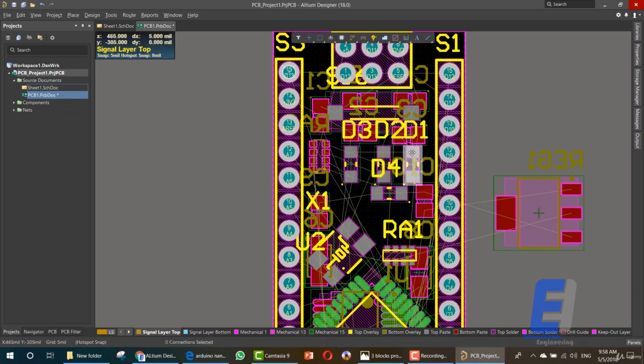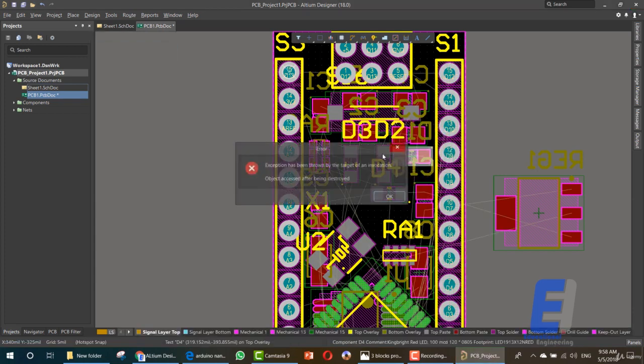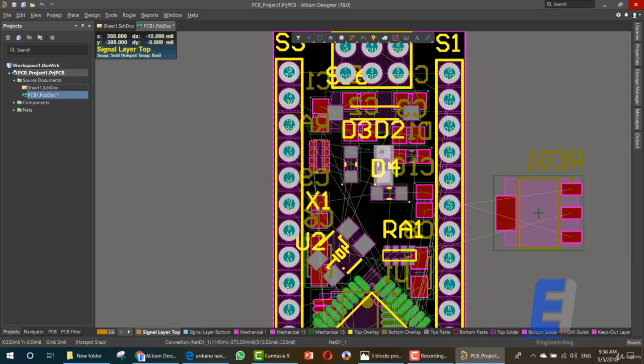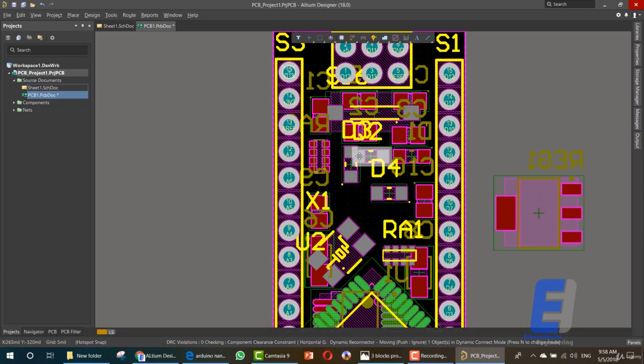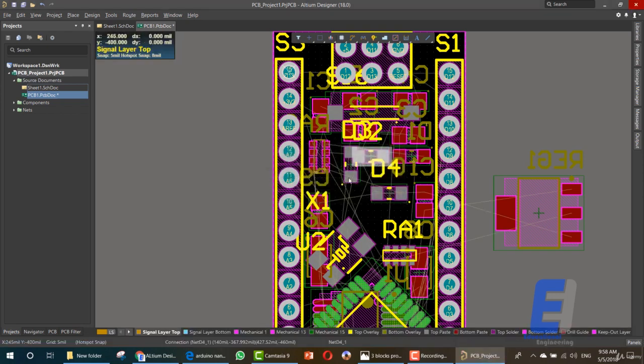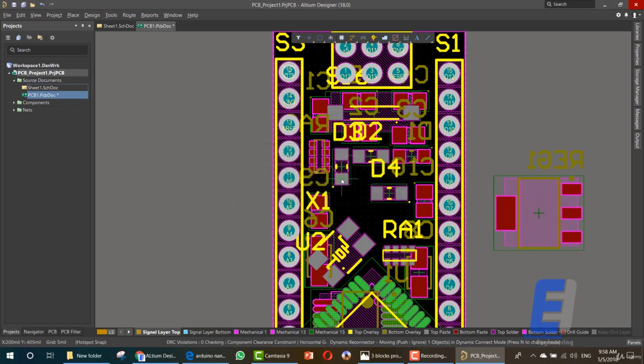Let's move these. Now this is the last item. Let's move it here.